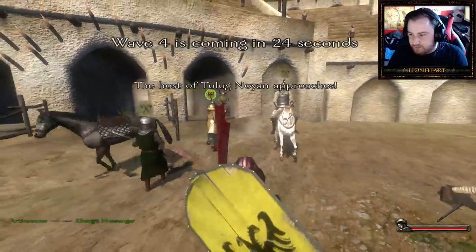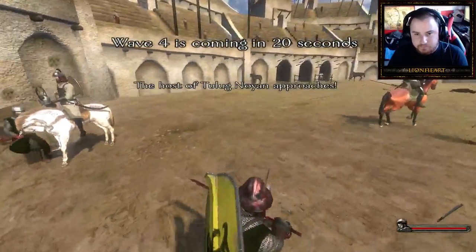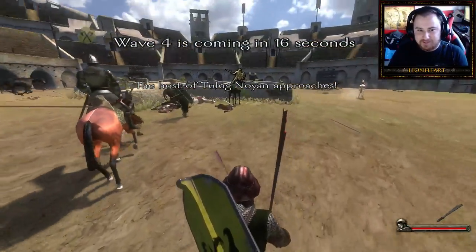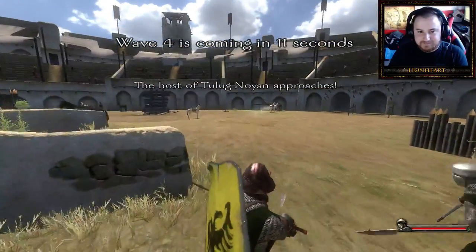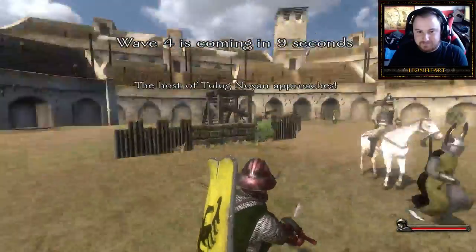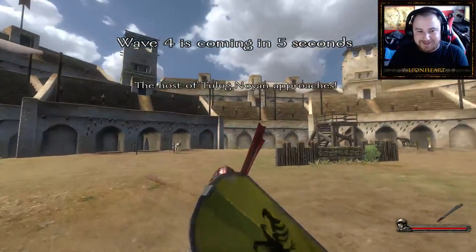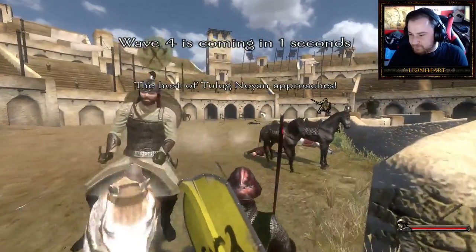Do the waves scale with the amount of players? Yeah, it does. So it'd be absolutely massive if you had like 16 friends on. It would go quite high. We haven't actually tested it with 16 people yet, so it would probably be massively packed, especially on a map like this. It'd be pretty insane, all spilling out from the arena somewhere. That'd be good fun.